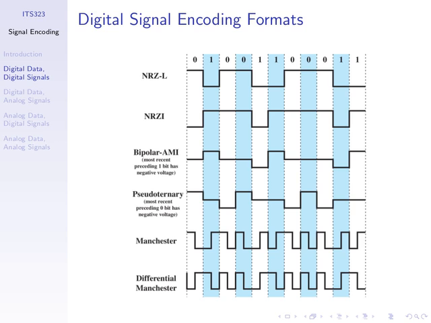Whenever we have a bit 1, we'll use a voltage level opposite to what the previous bit 1 was. Let's say the first bit 1, we use a high voltage. The next bit 1, alternate to a low voltage. The next bit 1, high voltage, low voltage. High, so if you look at the bit 1s, you'll always see the alternation. High, low, high, low, high, low, and so on. Zeros, 0 voltage. 1s alternate between high and low.